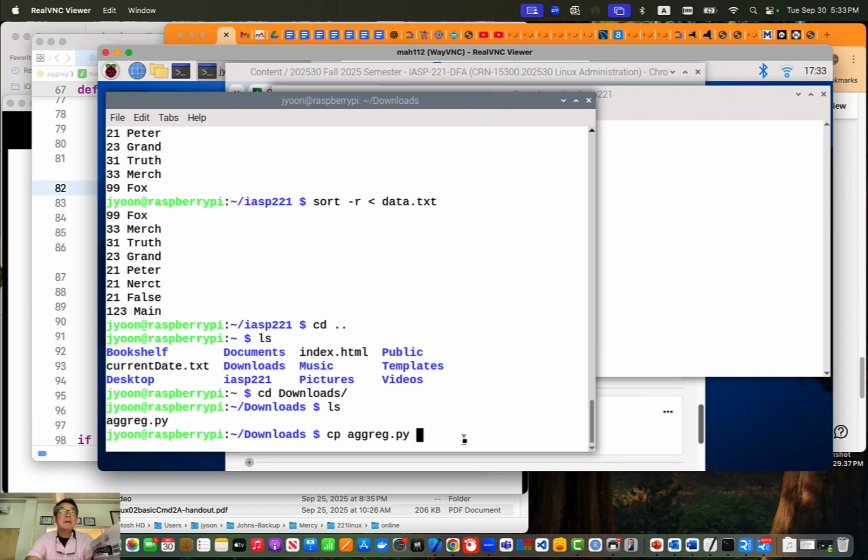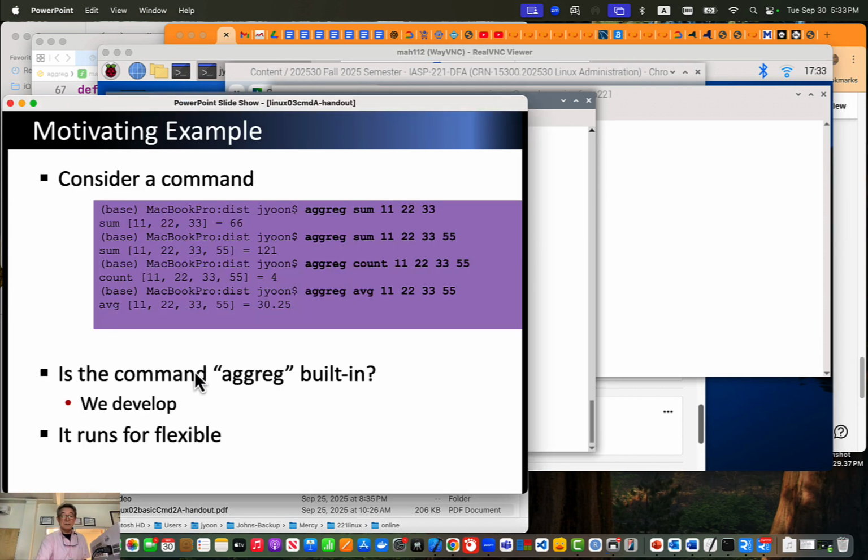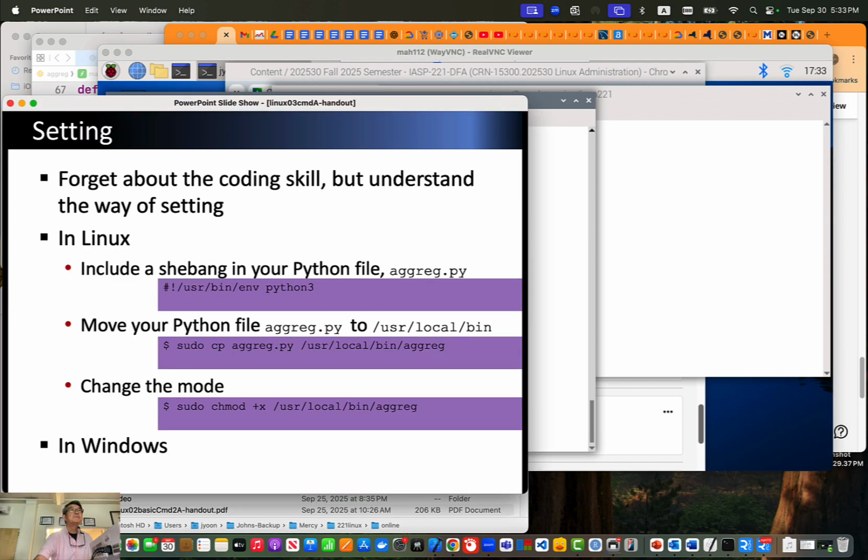Now I want to go back to my parent, from where there is IASP221, and I want to push that file into that IASP221. Let me draw that here. Somewhere here. Right now, this is my home, Jaeyoon.